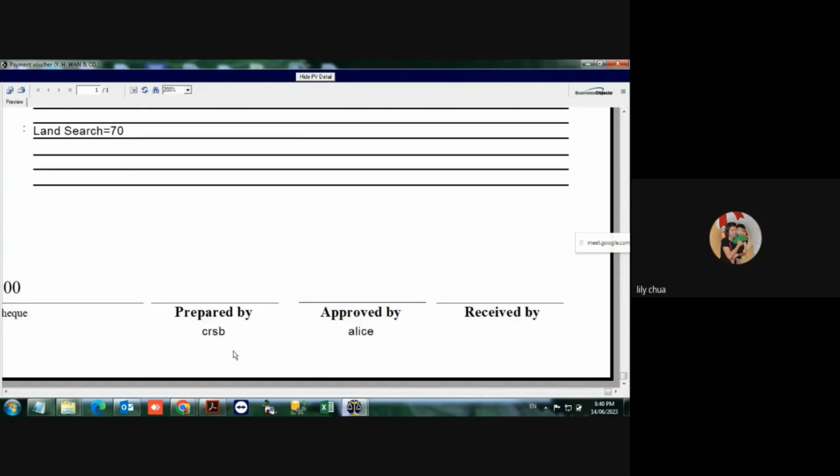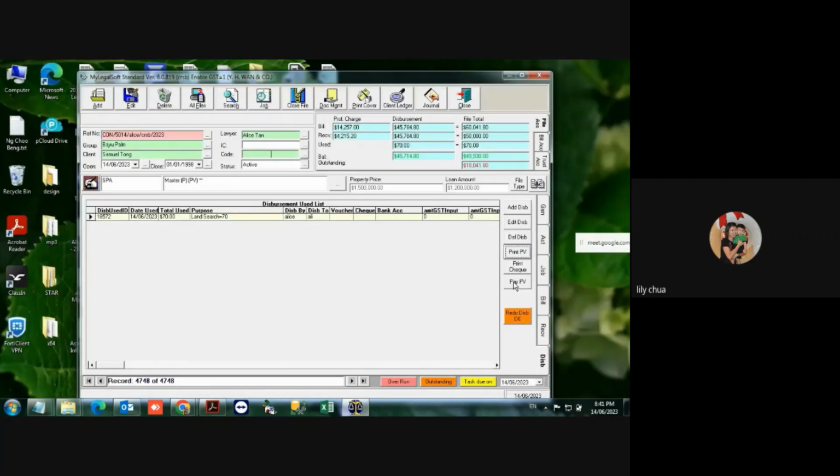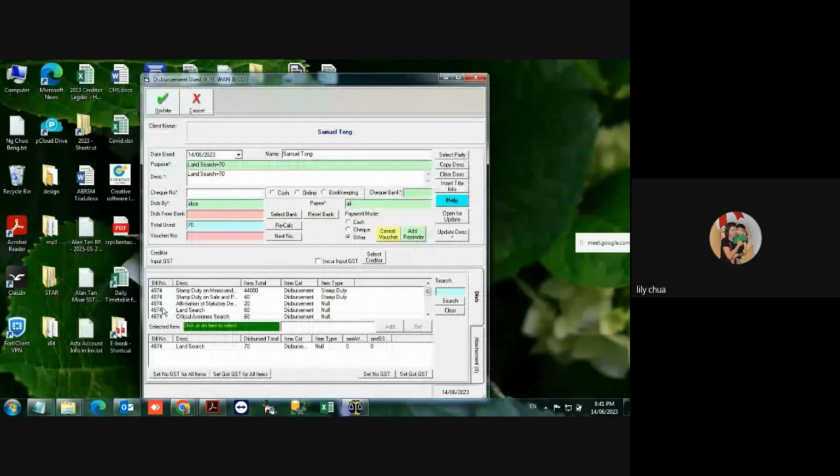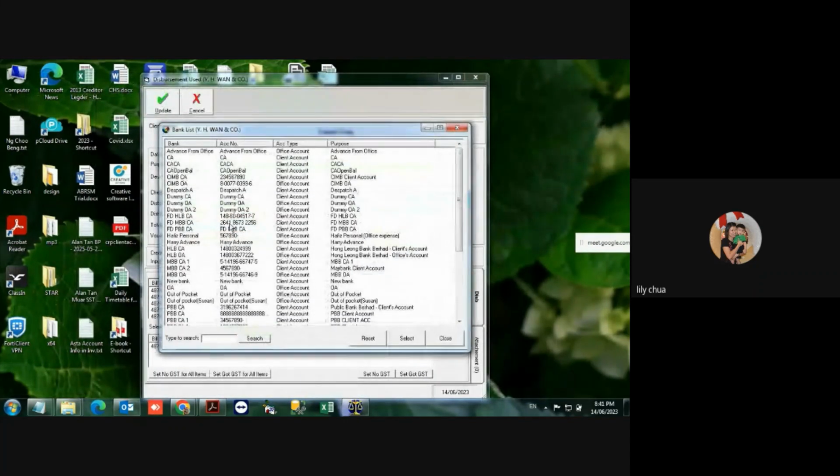After signing, the staff will bring the signed payment voucher to the accounts department to claim the money, so 70 ringgit. After checking whatever he or she needs to check, the accounts department will do a process we call pay PV. Pay PV requires the account staff to define the source of money. Just now, when money came in, we needed to define which bank account it goes into.